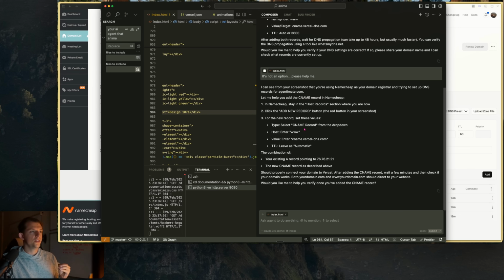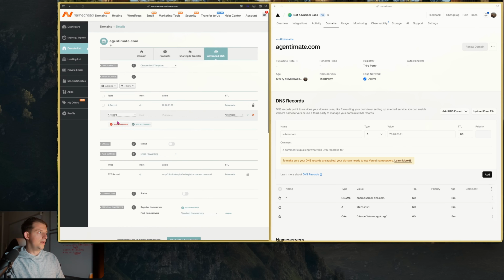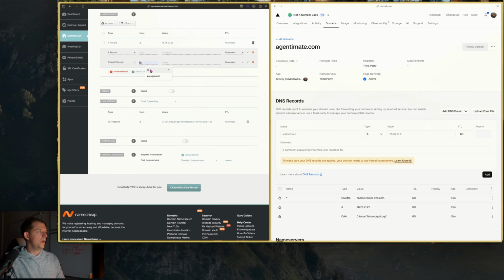Okay, and then I realized we actually need to add a CNAME. So I just asked Cursor what I need to do to add a CNAME, and here it is. So we need to enter a CNAME record with the value of this. So we're going to add a CNAME with a value of this, and then www. So www, and we can hit enter.